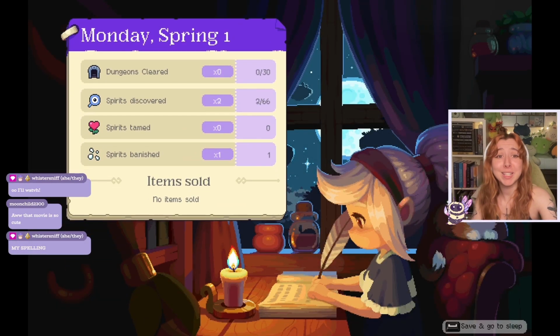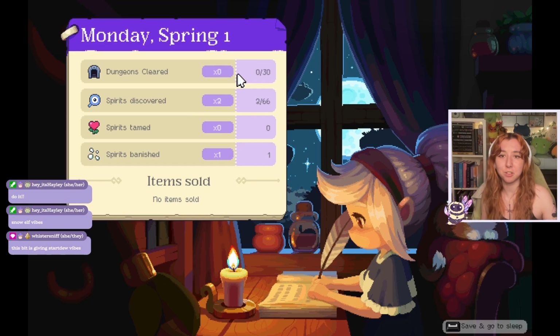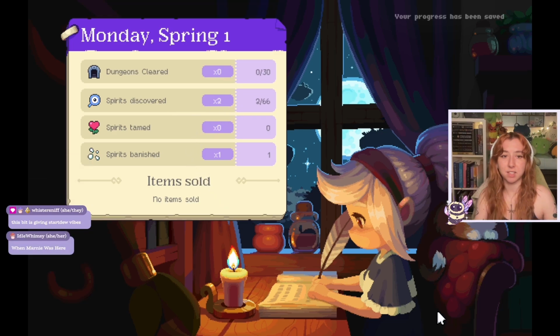Look at how pretty this is. This makes me want to dye my hair white. Oh my goodness. No dungeons cleared. We've discovered two spirits. And we banished one. Save and go to sleep.